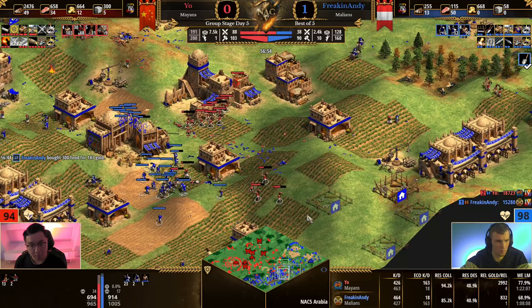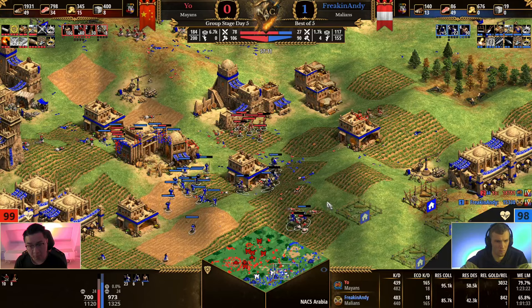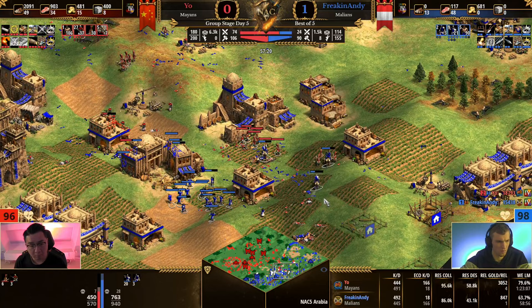Another castle on the left side being rammed down, I believe, too. That's sappers. It makes the villagers more effective against the rams, and it's cheaper now than it used to be. Okay, so that's a nice little tech from Andy. It only costs wood and food, but will it be enough? It's a cheeky little play to make the villagers that much more effective in defense.